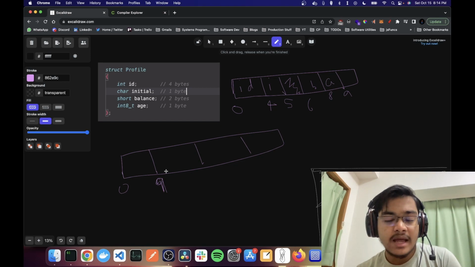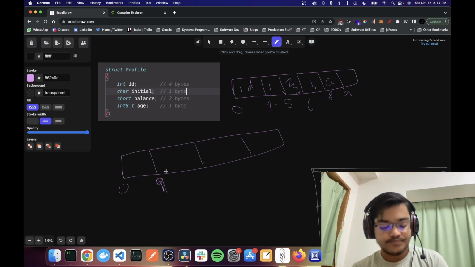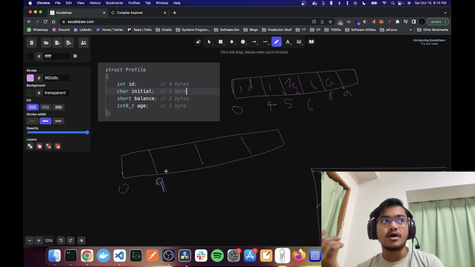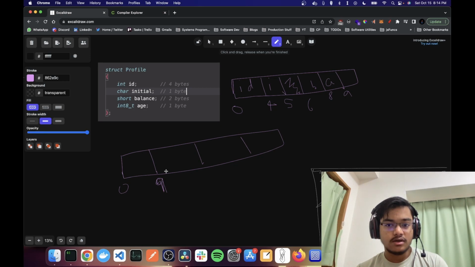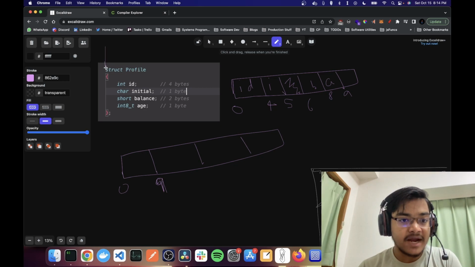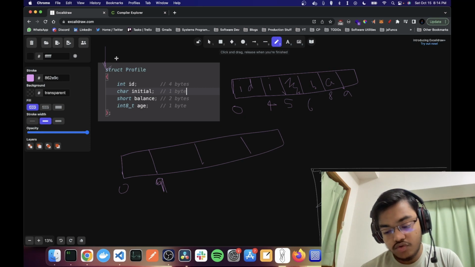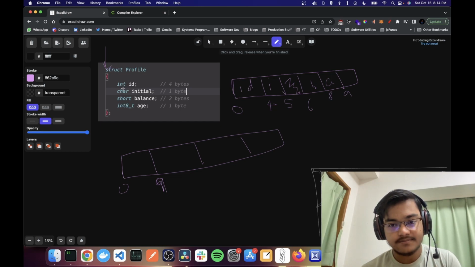So how can we make sure that even if we allocate a struct, we get proper alignment? The way the compiler ensures that is that we want the overall alignment of the struct, meaning the start of the memory address of this, to also be a multiple of the size of the largest element.